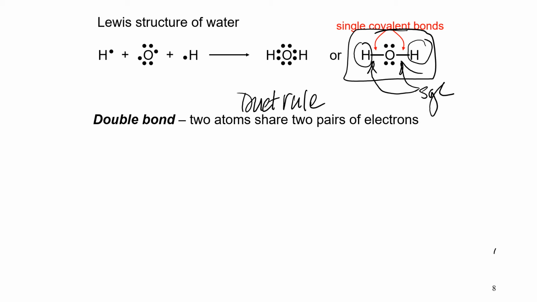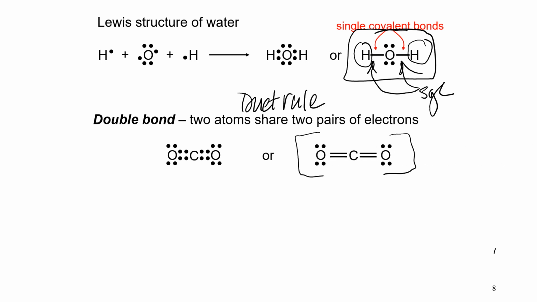So that's another example of single bonds. However, we have double bonds when 2 atoms share 2 pairs of electrons. And this occurs in the molecule carbon dioxide. And this, of course, is the correct representation of that Lewis structure. And we're going to practice drawing these and go through the rules for doing such. We're just introducing composition of bonds and so forth before we start.